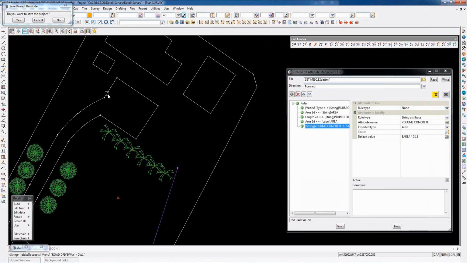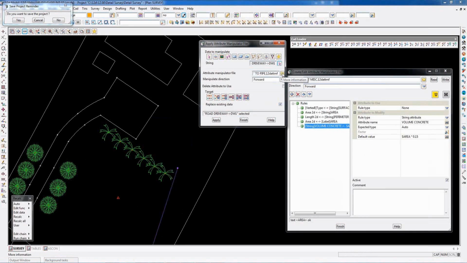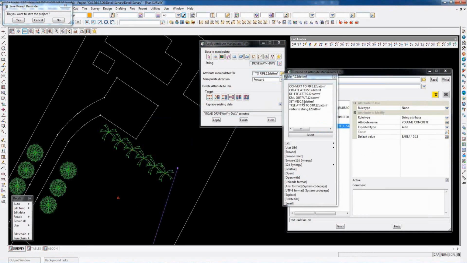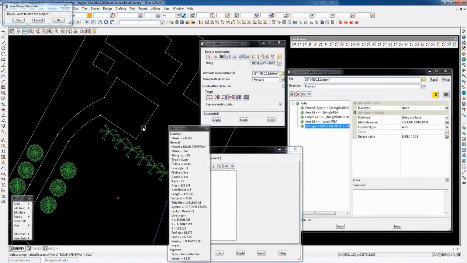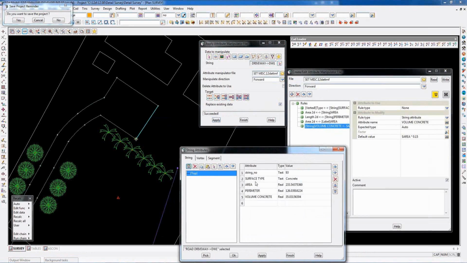So again, if I pick my driveway, I want to set miscellaneous and apply. Now we've looked at the driveway, we've got this surface type taken from a vertex survey pickup. We've got the area, the perimeter of the driveway, and now a calculation of volume based on a 150 deep slab.